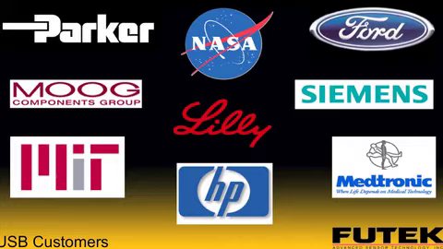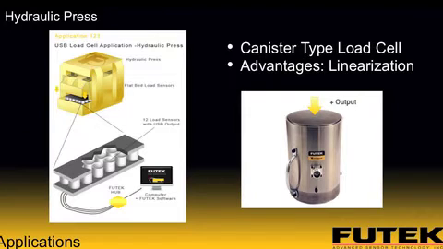There's quite a few applications that we have worked on, but we'll cover a few just to give you guys some ideas. Here's an application where we are bringing multiple load cells into a central location. Using multiple load cells in parallel can be a cost-effective method to measure high loads. You also have the added benefit of measuring the load distribution. Another advantage is that you're reducing the downtime simply by modifying the software calculations.